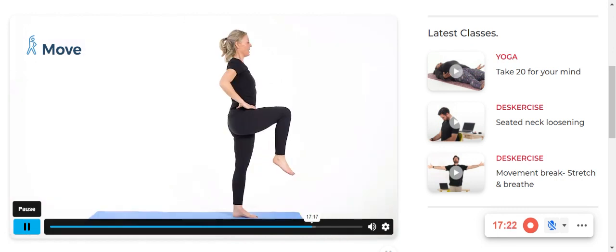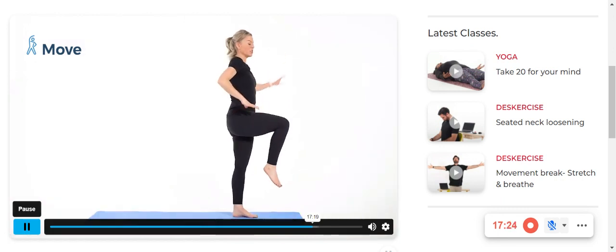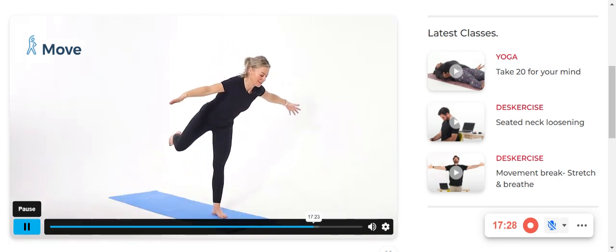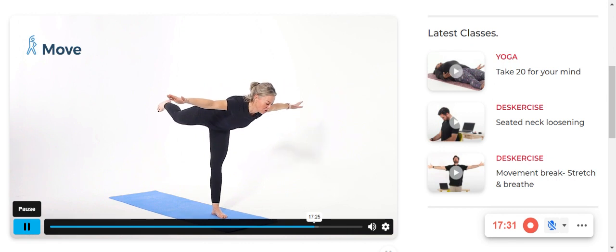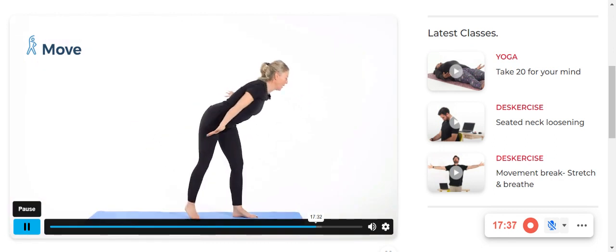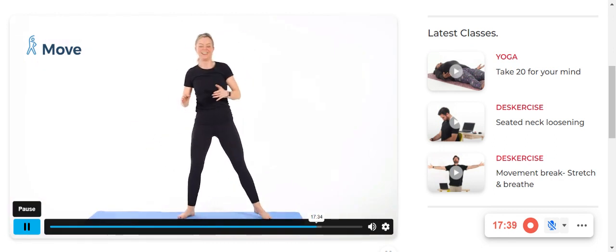Last one, hold it here for a little second. Little balance challenge as I fall over. We open out into a T-shape position. We send the back leg long. We hold it here for a little second. 3 and 2 and 1 as I fall over and come back to center.